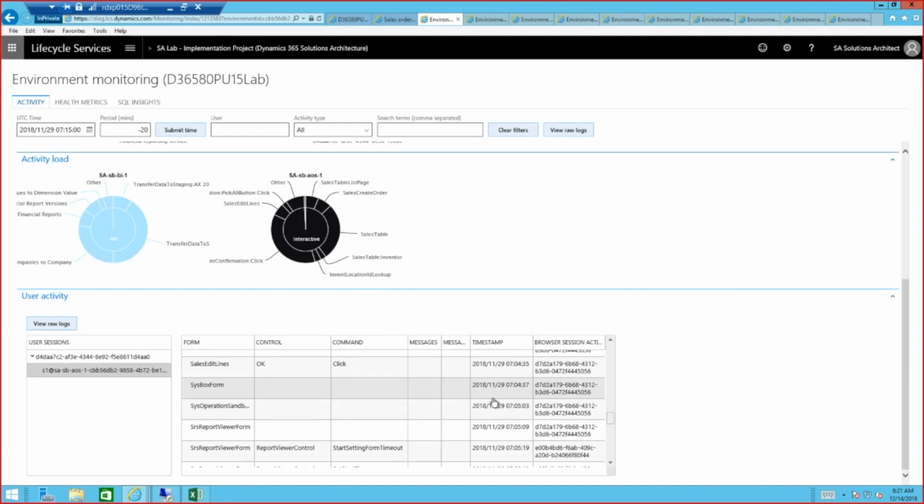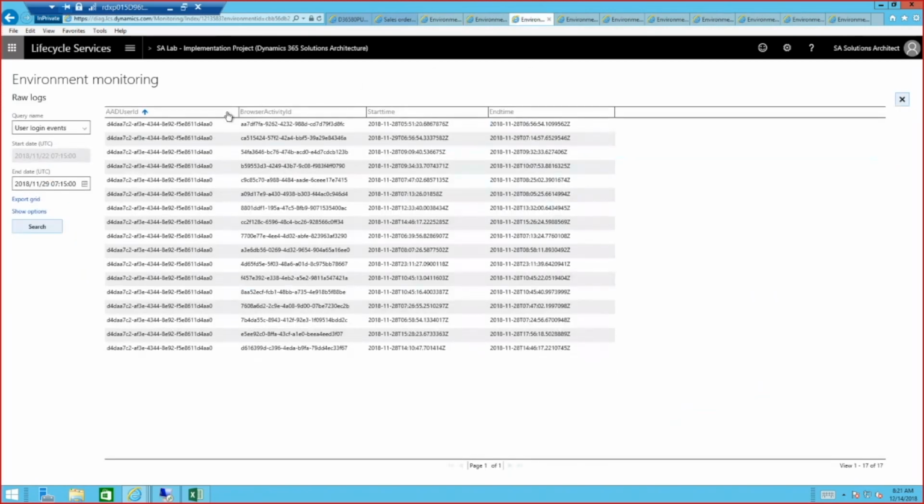Then you will understand, hey, this is a particular activity I need to stay focused on. Then you can get the activity ID, and go to the view detail log to use some of the predefined Kusto queries there to help you understand the detailed information behind the scenes.